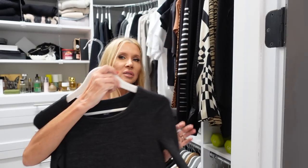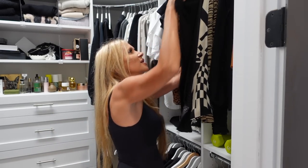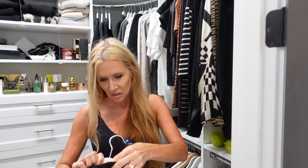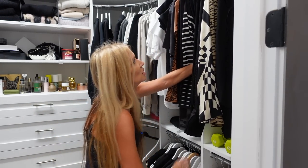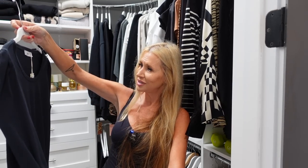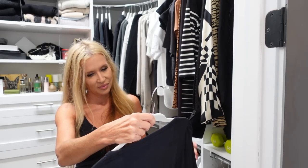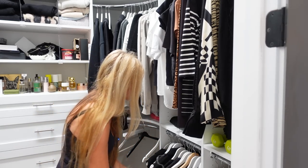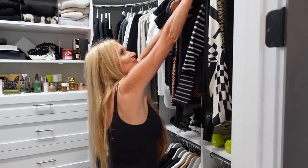This Gap extra small — I had a good feeling when I looked at it. I like that heathered black charcoal gray, so I'm keeping it. This thin mock turtleneck — I don't know where it came from but it might come in handy, so I'll keep it. This is a Mango tee with pretty sleeves and a little ruffle — I like it but I'm going to let someone else enjoy it; it looks for some reason like a little girl's size XT style but in an adult size.